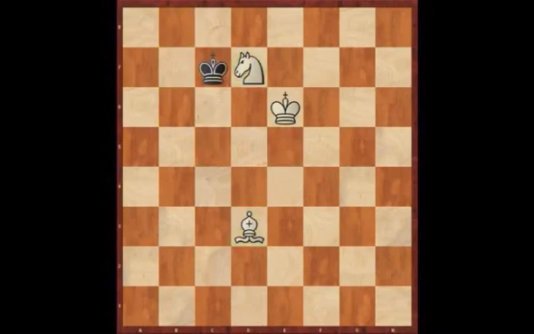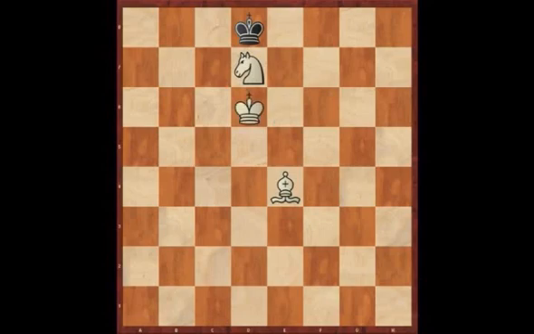Now it's a question of, again, cutting the king off. So bishop e4. Now the black king is being increasingly denied squares. He goes back to d8, and now after king d6 we reach a very similar position to the one we were just looking at in the other variation. King goes to e8, bishop to g6. Again, note the white pieces on the same colour squares complementing each other. King d8, and now bishop h5, again surrendering a tempo in order to drive the black king to where we want him to go.